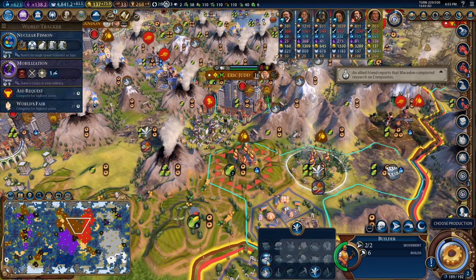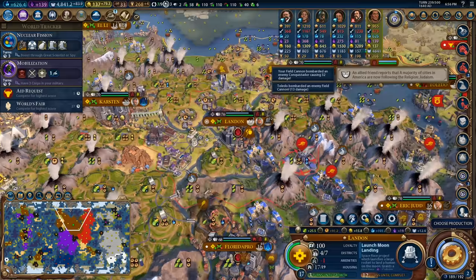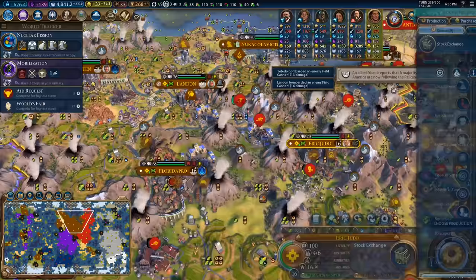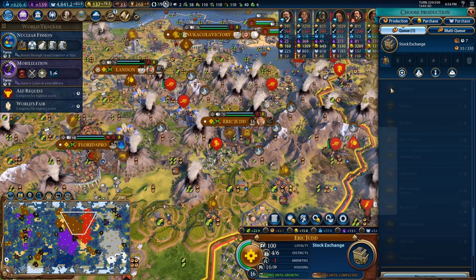Alright, run! There's conquistadors everywhere. Oh my god, they're just pillaging and murdering. It's a literal onslaught. Let's start some unit production here. That might be a good idea. Ooh, I could get some spec ops if I wanted to. Or, you know what? Let's just get a machine gun or two. Yeah, it seems fine to me.